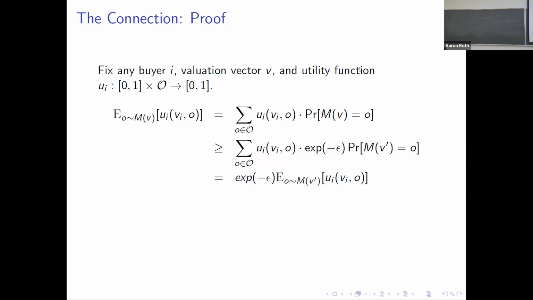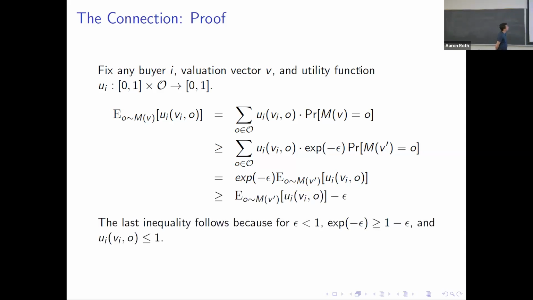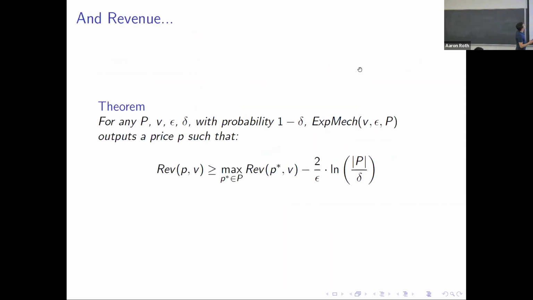So pulling out this factor of e to the minus epsilon, since this happened event by event, the probability event by event changed by at most this e to the epsilon factor. This term is just e to the minus epsilon times player i's expected utility if he deviates, if he misreports, because that causes the outcome to be drawn from the distribution induced by the mechanism when its input is v prime. Got all that?